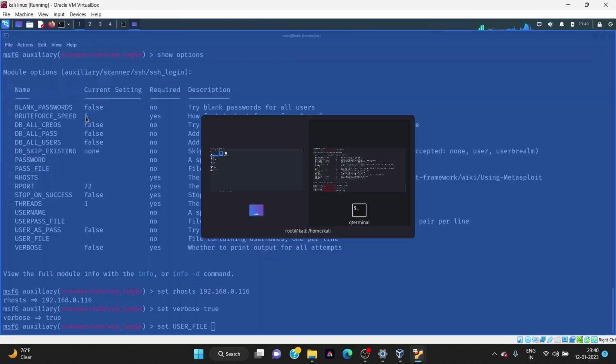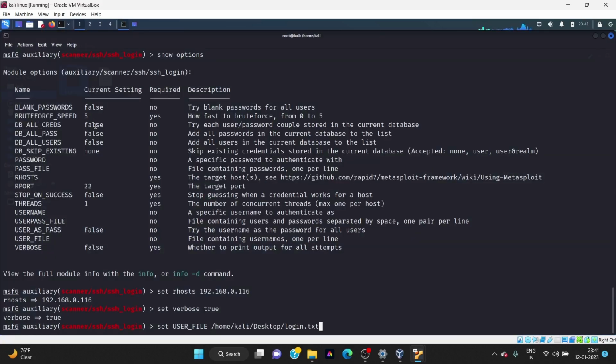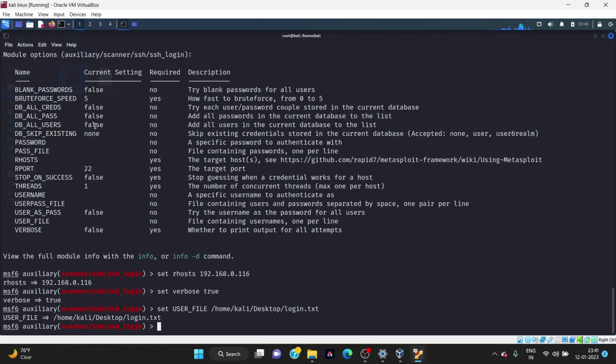We paste it here and click enter. Now we will put the password file, this pass file.